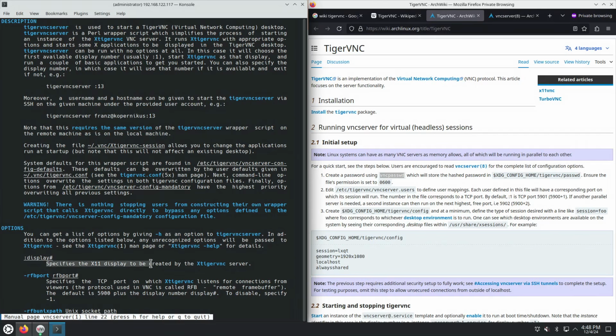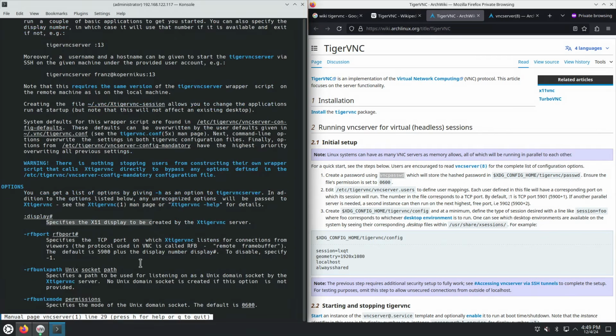The display numbers start from 1, and that means TCP port 5901, and then they increase from there. So display number 4 would be TCP port 5904.